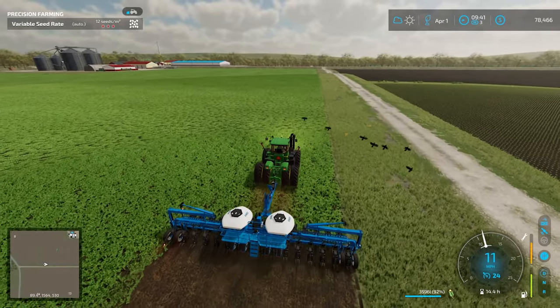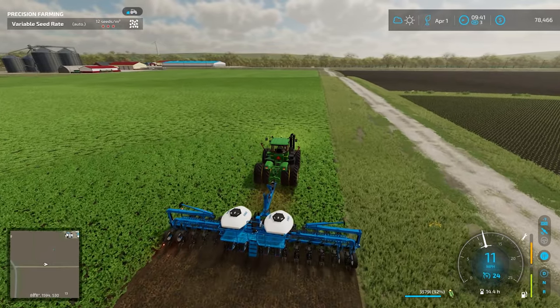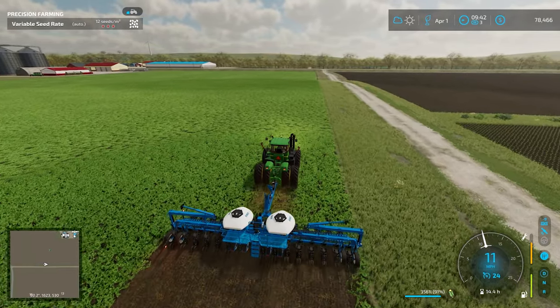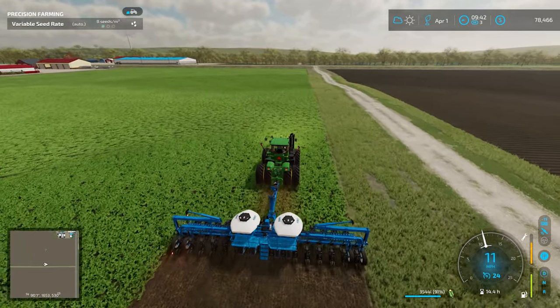There we are, getting that corn planted. We do have a high seed rate in our soil here. Well, we did get our soil analysis back, and a lot of this field is actually loam with a few spots of silty clay interspersed throughout, as well as some sandy loam.